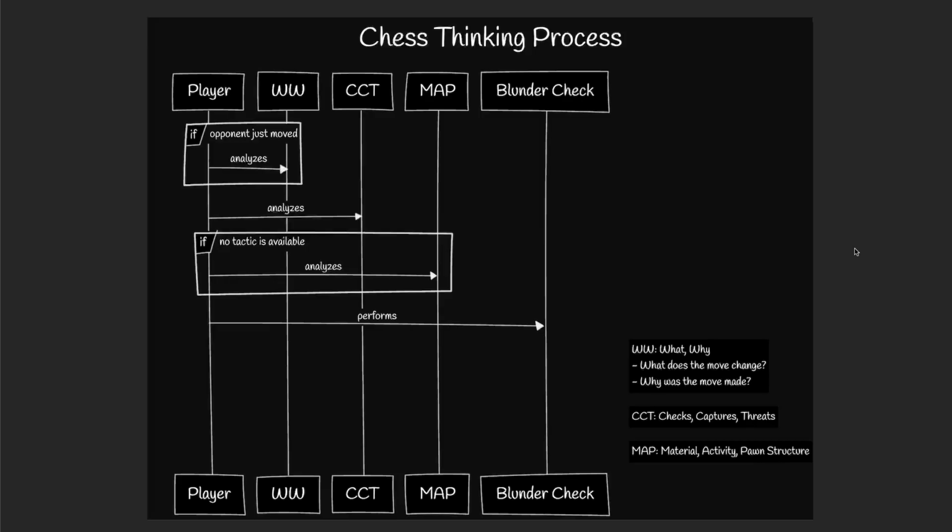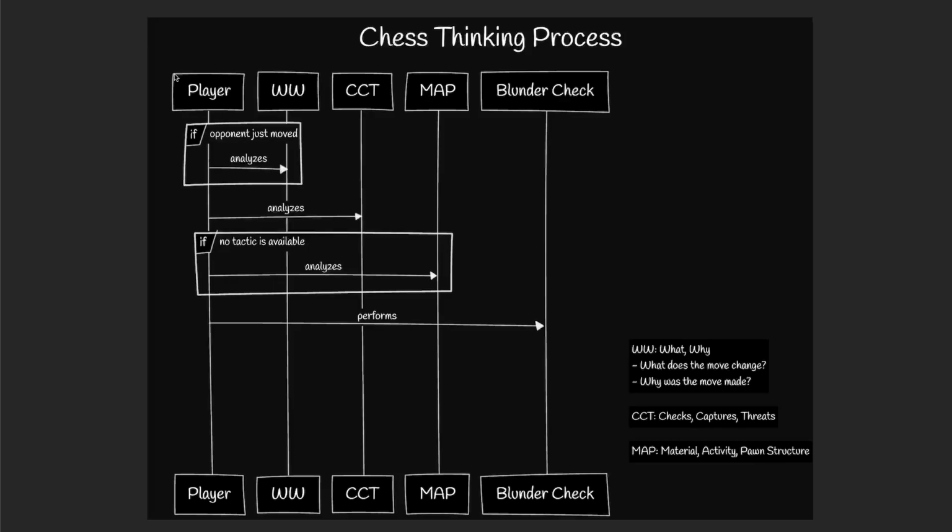contemplating a chess move. And it looks a little bit, perhaps a little bit heavy at first glance, but my intent here is to do a quick walkthrough in case you are at a stage in chess where you're not sure exactly what you should be thinking about at different stages of the game. And for me, this approach works pretty well. And I've tried to keep things pretty lightweight within each functional area. So let's take a quick look.